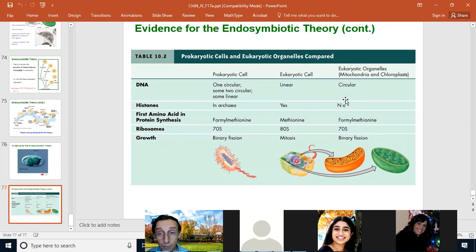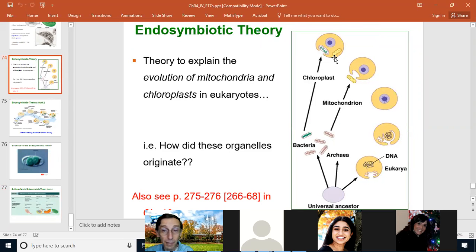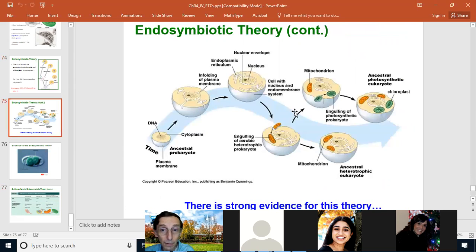The DNA of the mitochondria, when we sequence it, is much more similar to the domain bacteria, so the mitochondrial DNA is in the domain bacteria. Okay? Any questions about any of that? So there's very strong evidence for the endosymbiotic theory, that the mitochondria and the chloroplast at one time were free-living bacteria that were incorporated into a proto-eukaryotic cell, and then that cell went into symbiosis, keeping the bacteria inside of it. And nowadays we don't find a free-living bacteria that we call a mitochondria. We only find that bacteria in our cells as a mitochondria. And the same thing with the chloroplast.